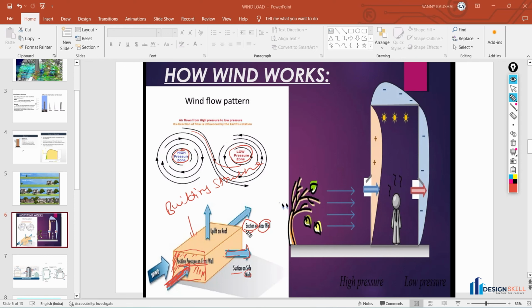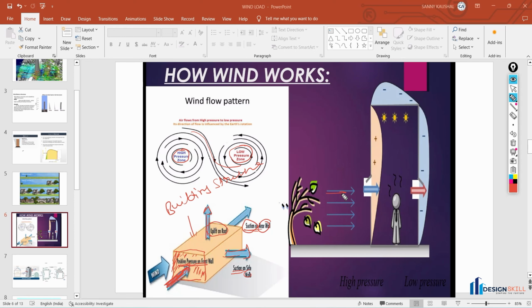So this negative pressure is created on the rear wall, and the negative pressure is also created on the side wall, and uplift of the roof is going to happen from the top here. So if you look here, this is the position where the uplift of the roof is going to be created. Now this only we require to design. Now the same thing is explained here also.